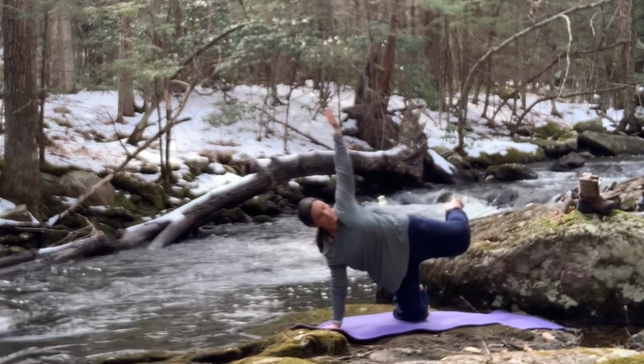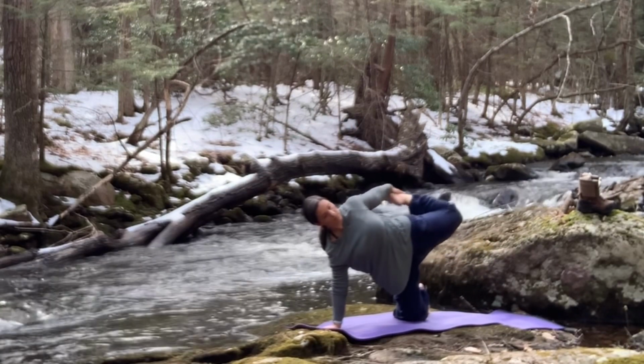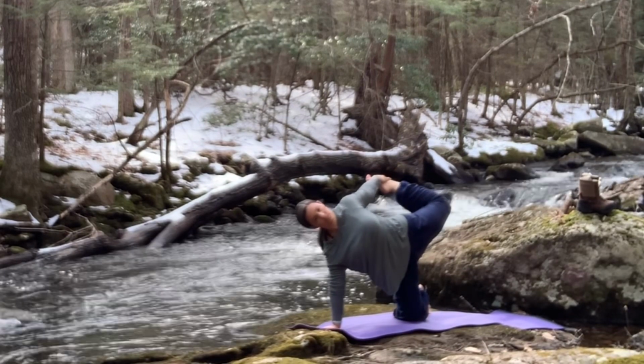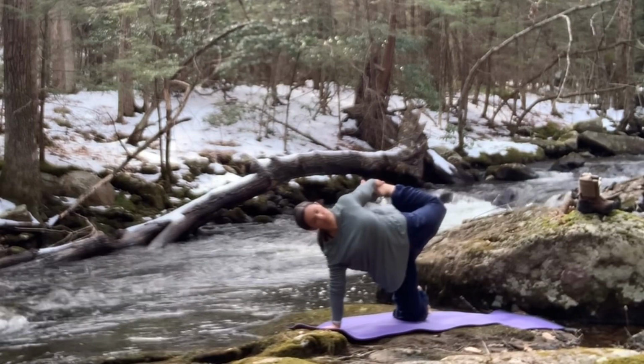Inhale. And then see if you can take your left hand back behind you to grab a hold of that foot. Push your foot back into your hands. You can feel your head drop back.